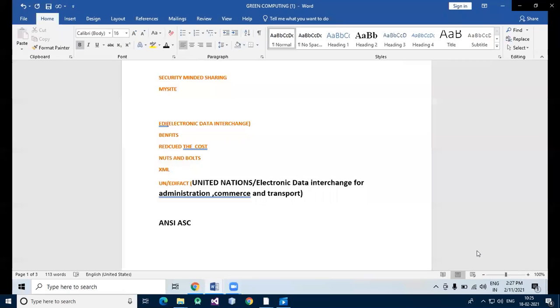So it is used for the exchange of business transactions between industries.